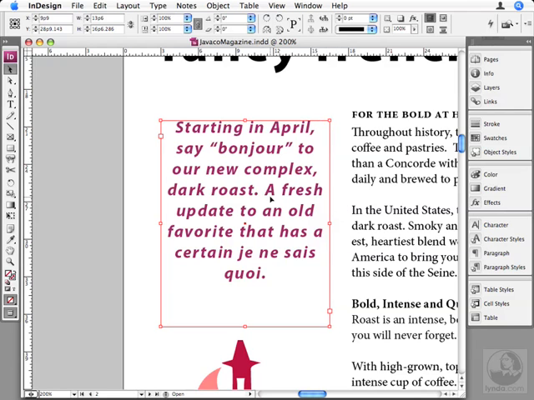And I can see that in this paragraph, the last word is sitting all by itself. It's just kind of lonely down there. It'd be nice to give it some company and balance this paragraph out so it doesn't look so top-heavy.